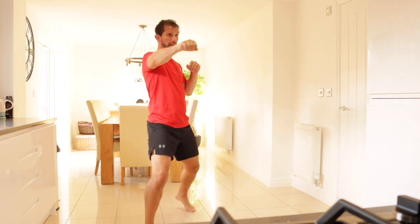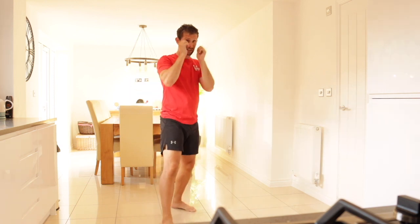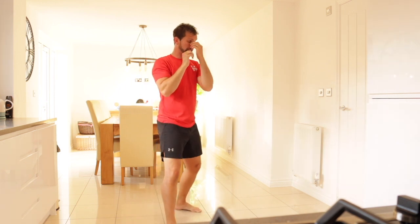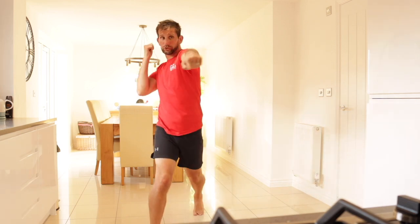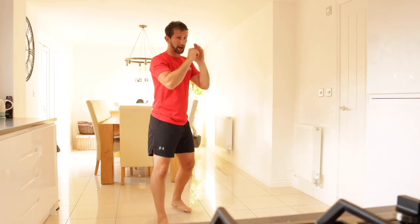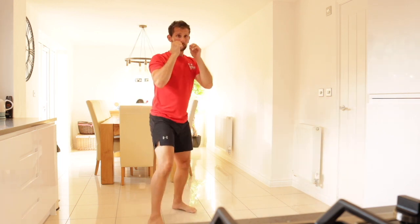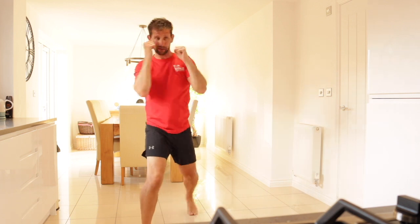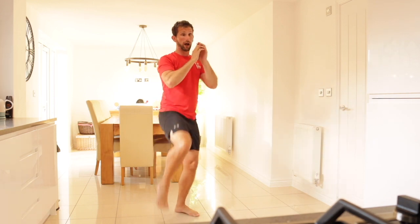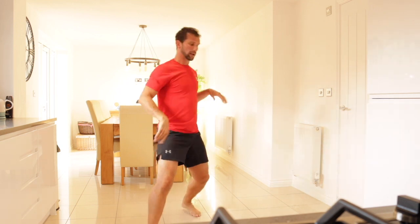Front kick onto his leg, jab, cross, here. Ready? Let's go, one. Front kick, jab, cross, hands back. Good, Lily. Two, front kick, jab, cross. Good speed. Three, fire, one, two. Four, fire, hands, hands. Five, fire, bang, bang. Six, bang, bang, bang. Speed, seven, bang, bang. Hands up by your head. Eight, drive, drive, drive. Nine, bang, bang, bang. And last one, ten, front kick, jab, cross, and relax.